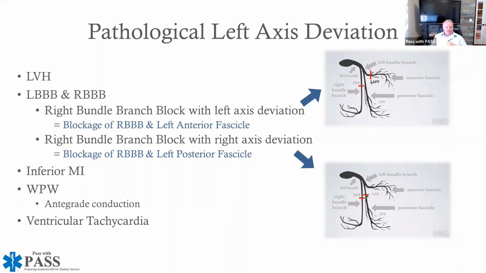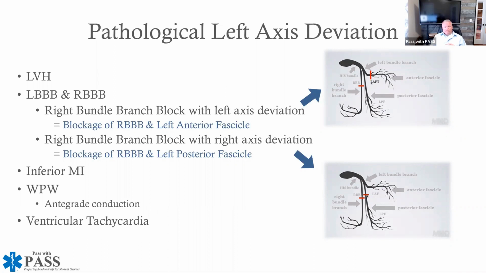And I don't know that this is something we would necessarily call in with. Basically, it would just be, hey, I'm bringing you a patient that has a right or a left bundle branch block. The reason this is important is because we've all taken care of these patients. Everybody in the room that is experienced and has been doing this for a while has taken care of somebody that has a bundle branch block. And probably most of you have taken care of a patient where you've seen left ventricular hypertrophy.